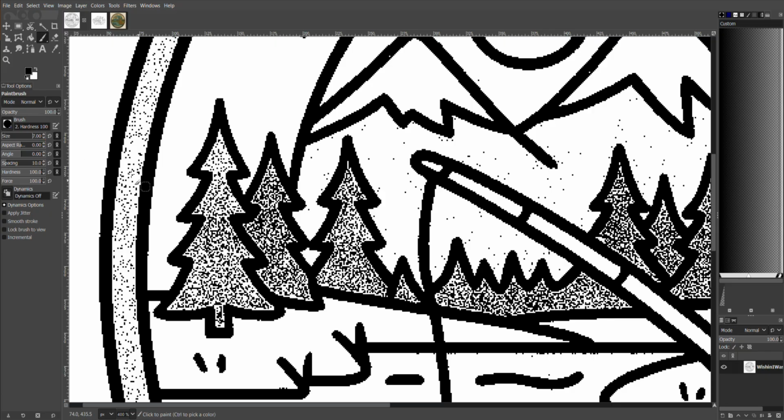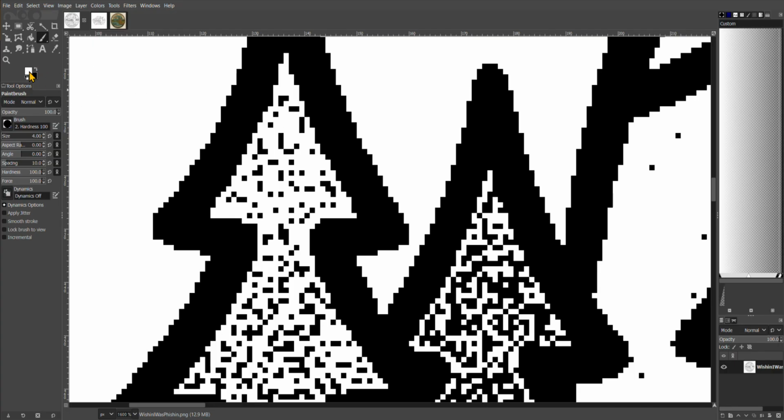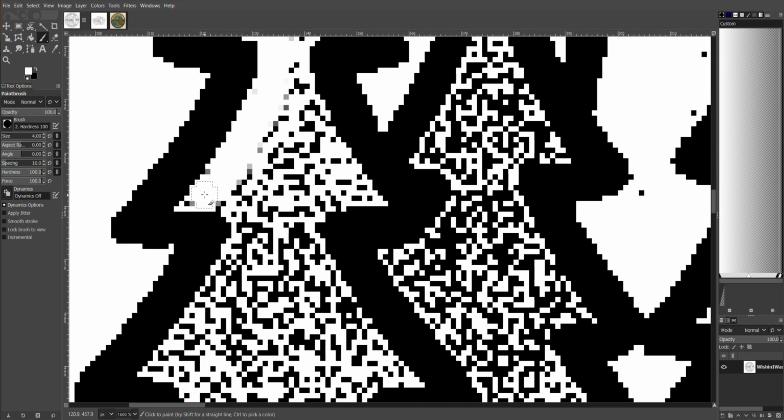So now what I'm going to have to do is go through these trees, selecting my white as the primary. Whatever is your primary is the thing that's in the forefront. And then trace through like this. I like using a smaller diameter and then cleaning it up with a larger diameter later on.